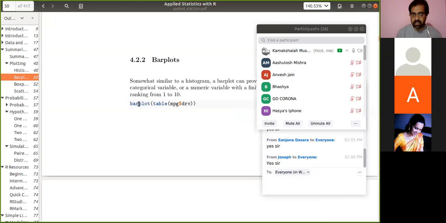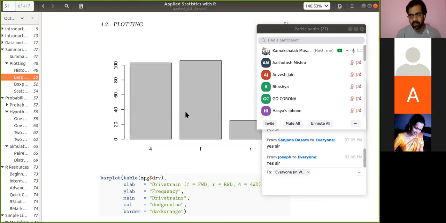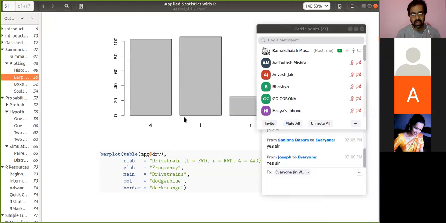For bar plot, it is straightforward. You have one function, barplot. That's all. You see here table. So that is the shortest way. Instead of giving frequencies manually, you can just use this method, barplot over the table. Okay, and then this is the bar plot. There are a number of ways to plot the bar. This is not the only way. There are thousands of ways to plot the bar plot. It all depends on your creativity. Okay, this is the simplest way.